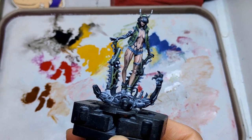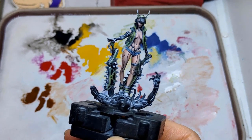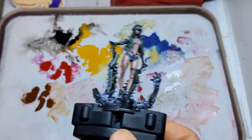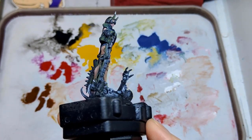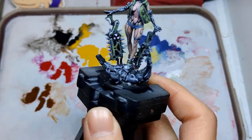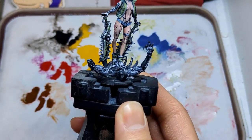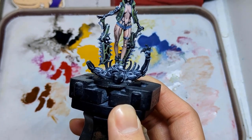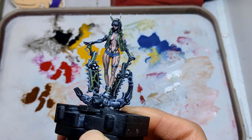This is at a stage that I can still push, but I don't really have any inspirations for it, so I can just leave it at this stage. The skin tone, the shirts, the robots on the base can all be rendered a lot more, but I'm just gonna leave it here until I have time and I have new ideas to push this forward.